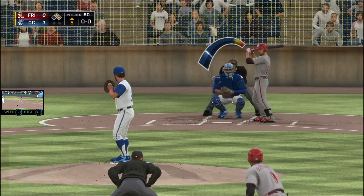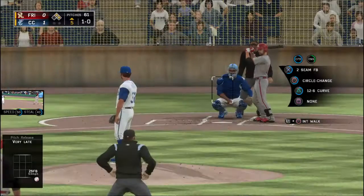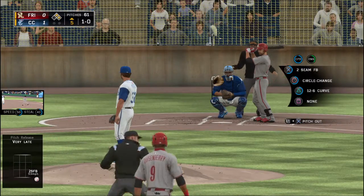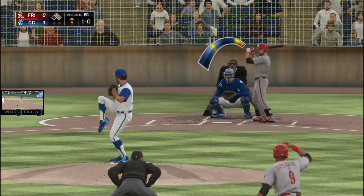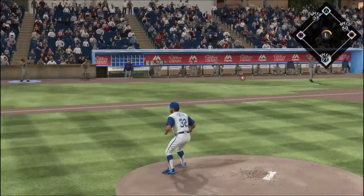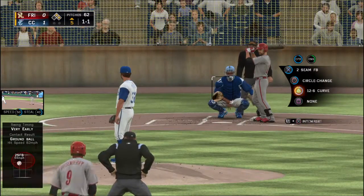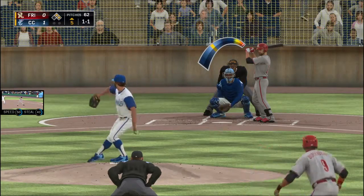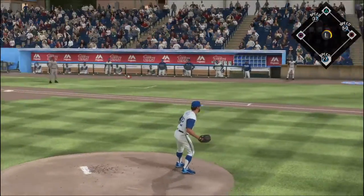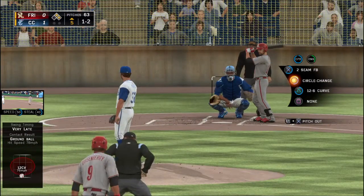And on the mound, he hasn't found himself in too many rough spots so far. That's a ball. So this might be his first real test of the ball game. First pitch is a fastball inside, 1-0. That evens it up, 1-1. Chop foul over towards the dugout. 1st and 2nd here with nobody out.